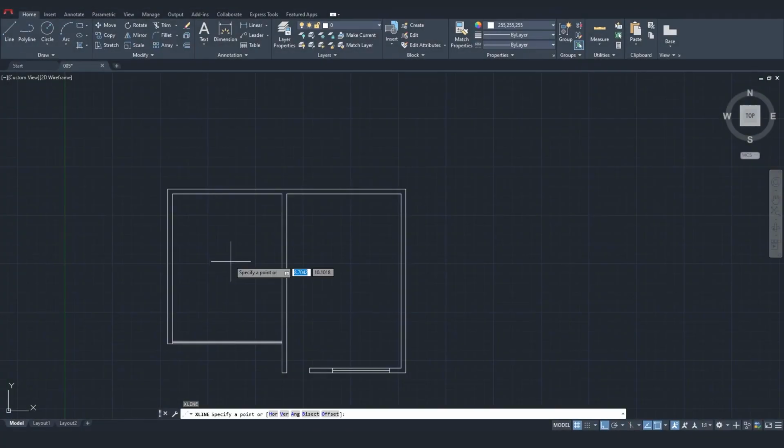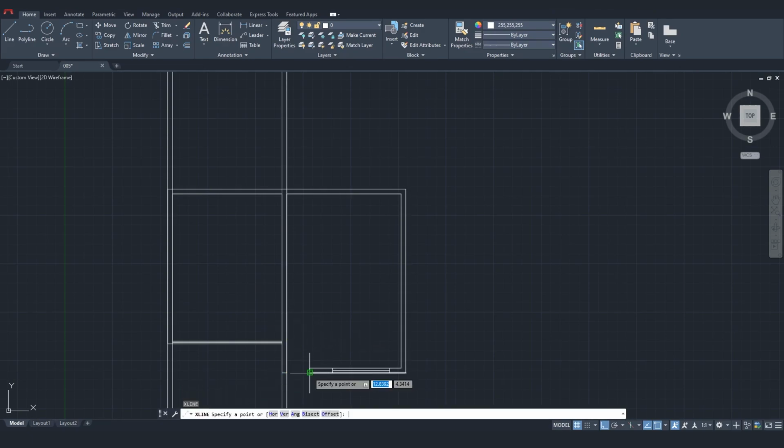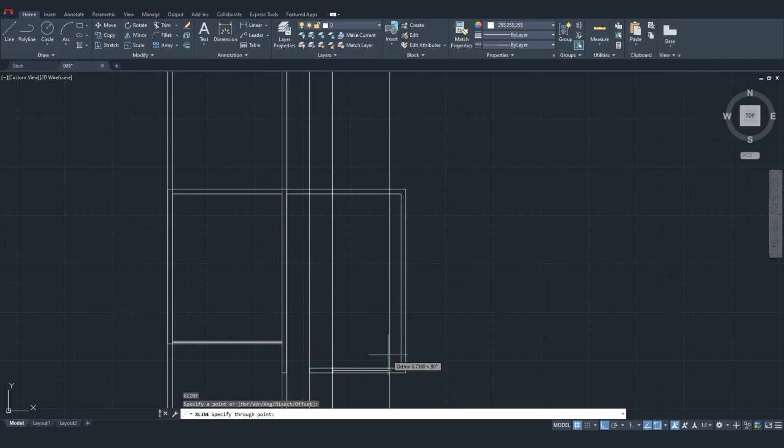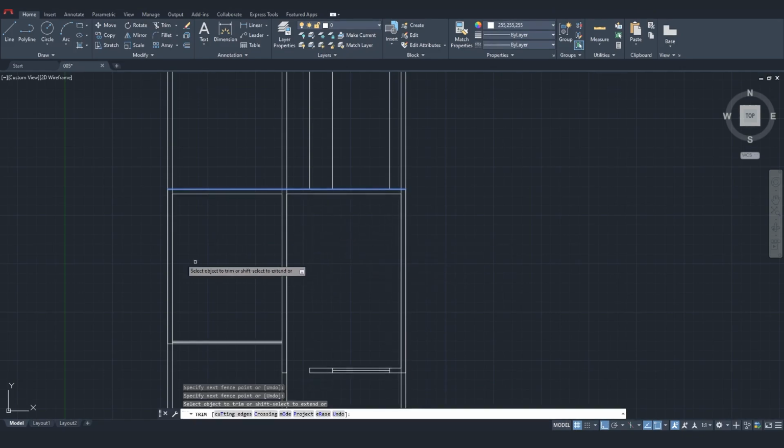For phase 2 of the plan, I use X-line. I draw these lines along the walls, doors, and windows. Based on these lines, I delete the extra lines.